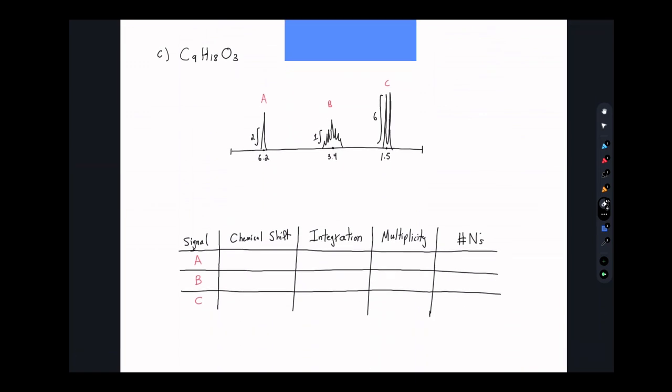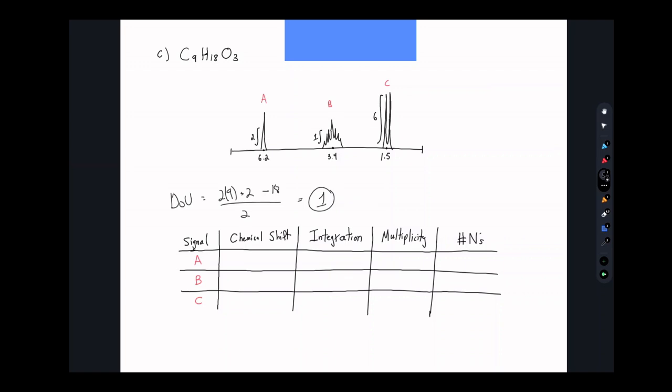All right, C9H18O3. We'll get right to the chase. We'll calculate our DOU as 2 times 9 plus 2 minus 18, divided by 2. That is going to be 18 plus 2, so 20 over 2, which is 10... or rather, a DOU of 1. Okay, so 1 double bond or 1 ring somewhere.